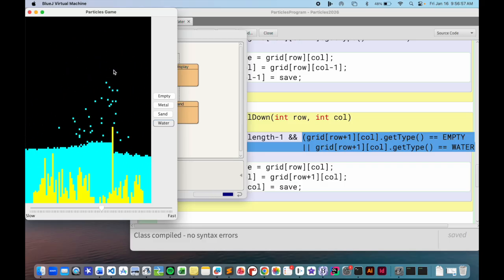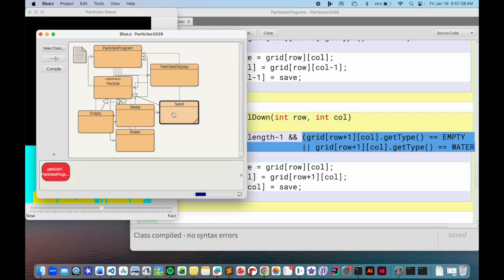It's a little satisfying. In the next video, we're going to make the particle ice, and I want you to think about how is ice going to behave. This is going to be the first time where we don't just duplicate one of these classes, we're actually going to add some stuff to it, so it's going to be pretty interesting.